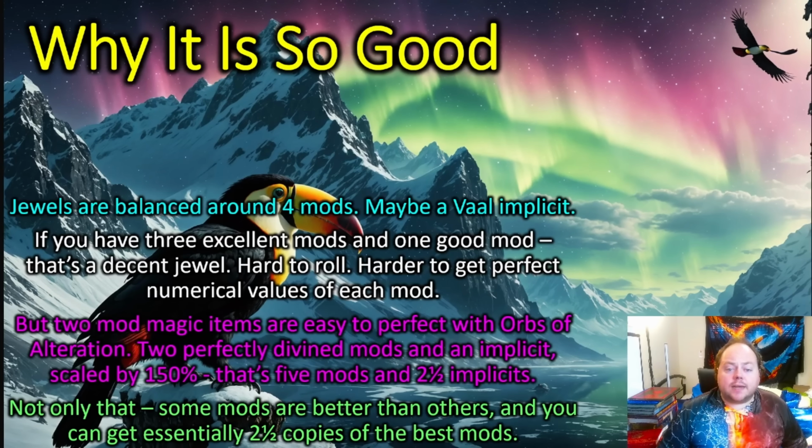So let's quickly discuss why this item is so good. Jewels in Path of Exile are balanced around having 4 mods, and maybe having a Vaal implicit on top of that. If you've got 3 excellent mods on a jewel and 1 additional mod that's quite good, that's a decent jewel, and it's hard to roll those. And it's harder still to roll them to have perfect numerical values of each of those mods. Contrast this to how easy it is to roll 2 mod magic items that are absolutely perfect. Maybe absolutely perfect for you, but maybe they're not perfect for you, but they're perfect for someone else.